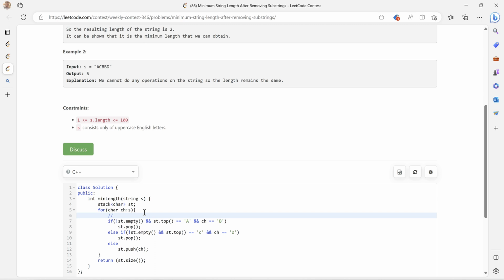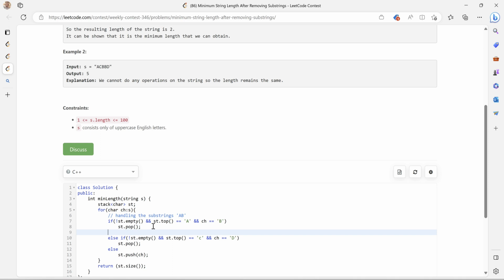So this condition is for handling the substring AB, and this condition is for handling the substring CD. And this last one is if no condition is satisfied, like the character we are processing is not A, B, C, D, or the conditions are not satisfied, so we simply push it into the stack.